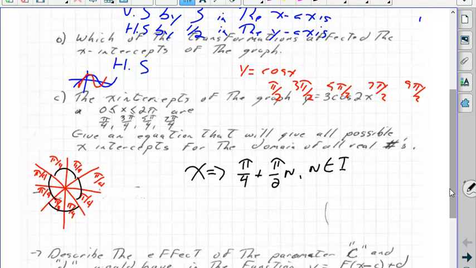Now these are not coterminal angles. This is just an equation that is used to describe all of the x-intercepts for this function, and it's not going to show up very often. Because if I was cosine x, my solutions would be pi over 2 plus pi n, because here and here are our solutions. Okay, so we can do it, but we have to look through it in a visual format.